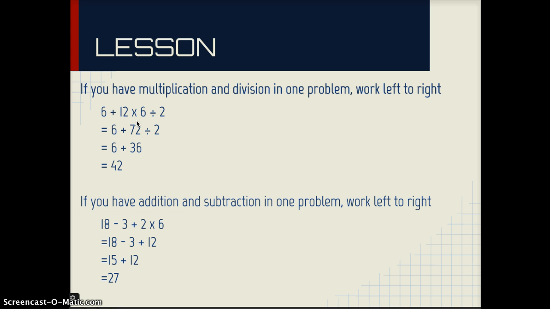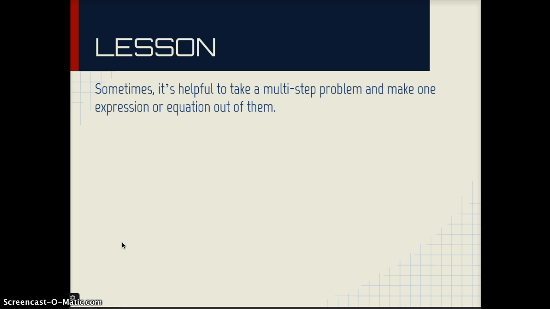So if you have multiplication and division, after you get through your parentheses and exponents, do whichever one comes first if you're working left to right. And if you have addition and subtraction and you've already done your parentheses, your exponents, your multiplication and division, then do your addition and subtraction, but do whichever one comes first. It might be subtraction first if that's first in line like we did here.